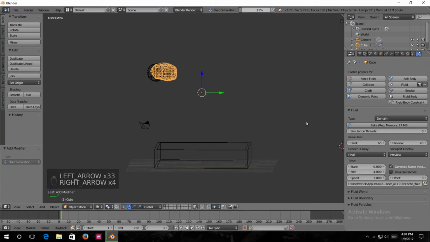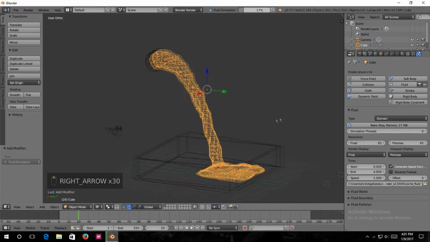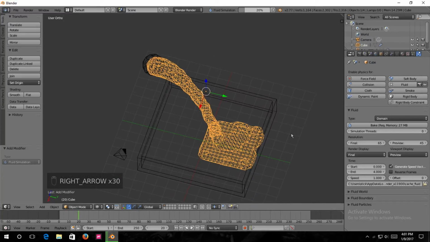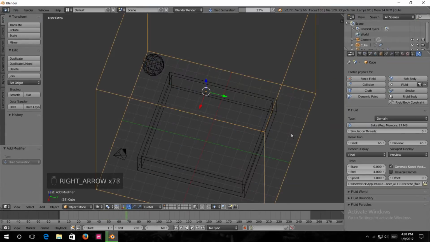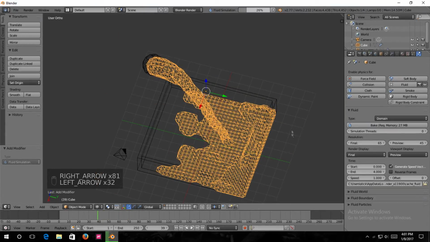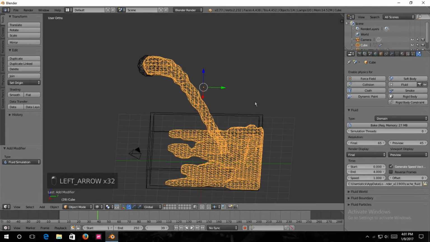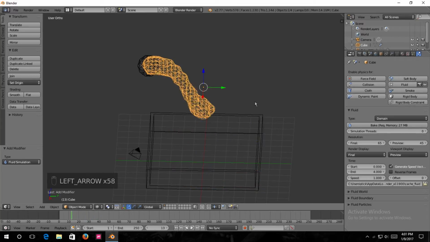Okay, let's see how this looks. That's hitting more of the center. I like it. Okay, so we can stop that since that's not going to be how we're going to keep it, of course.